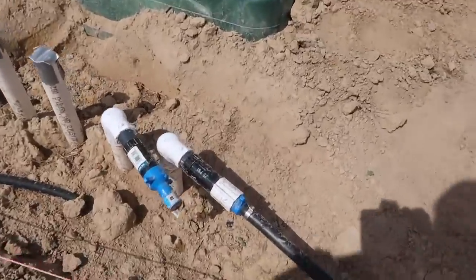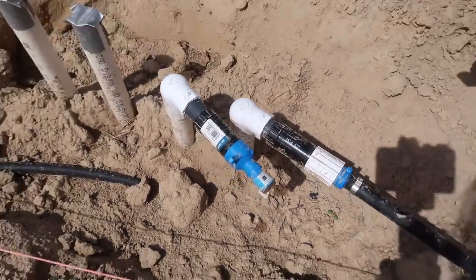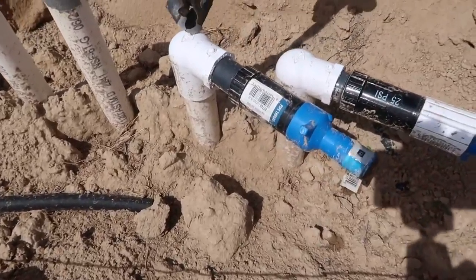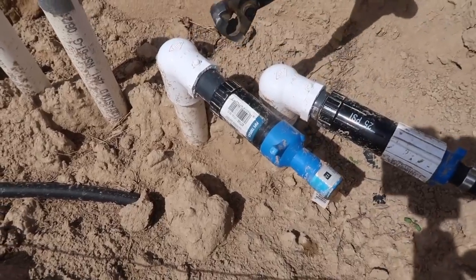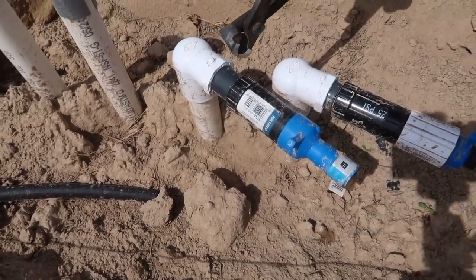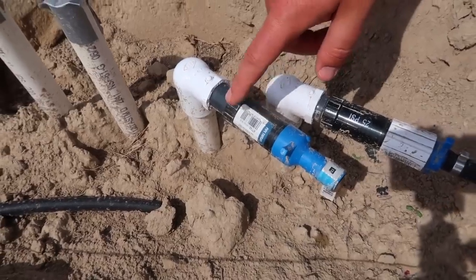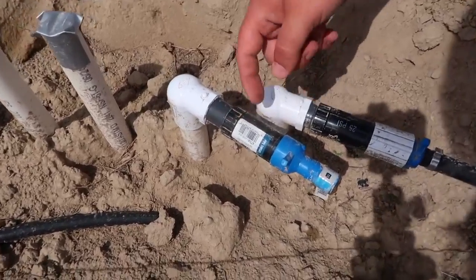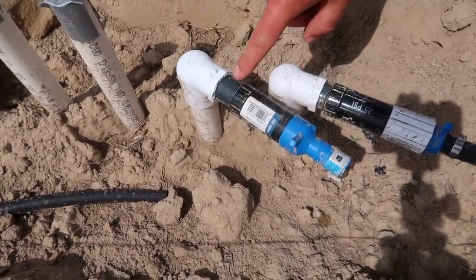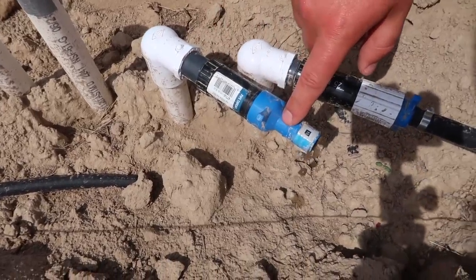So this is the weird part, you guys. We keep blowing, you know, the poly keeps blowing off the couplers, and we already have pressure reducers on there. So this part sucks. Check this out. So we've got this 90 degree angle, and you could probably do this with less fittings. Well, I guess this is the only extra fitting. So we've got a 90 degree angle, and then I had to, because this, what is this called, a pressure reducer? A pressure regulator. It's a 25 PSI pressure regulator, and it's directional. The water can only go this way, so you can't put it in the other way, which means that it wouldn't line up with the threads. So I had to put an additional little coupler here, and then this guy here.